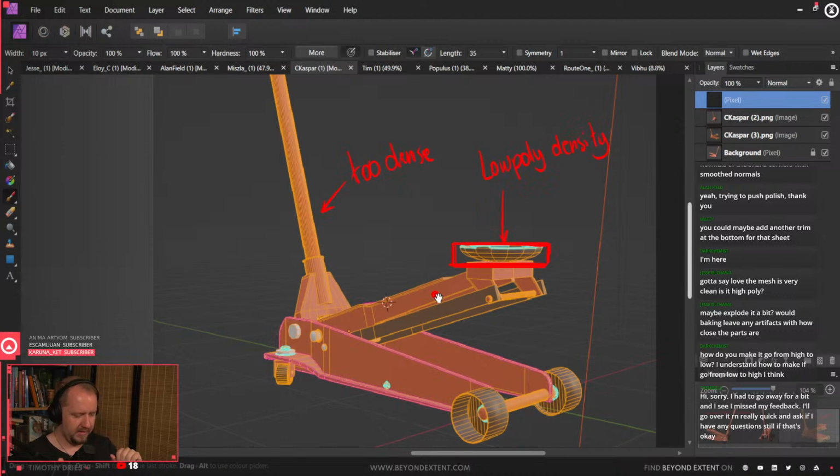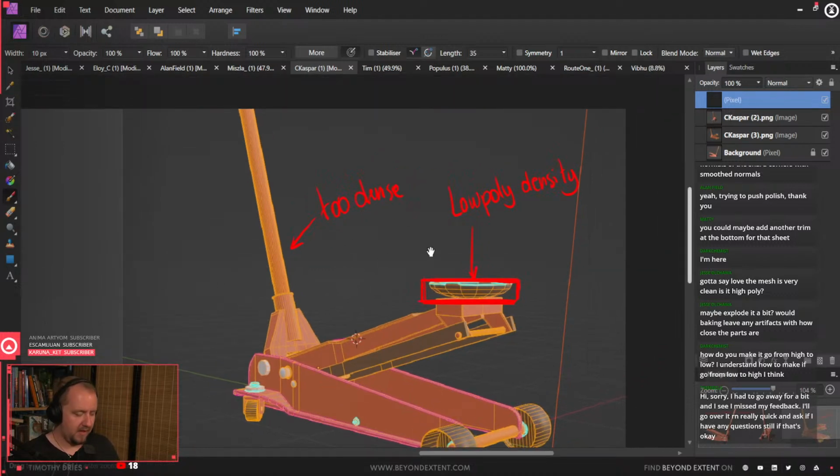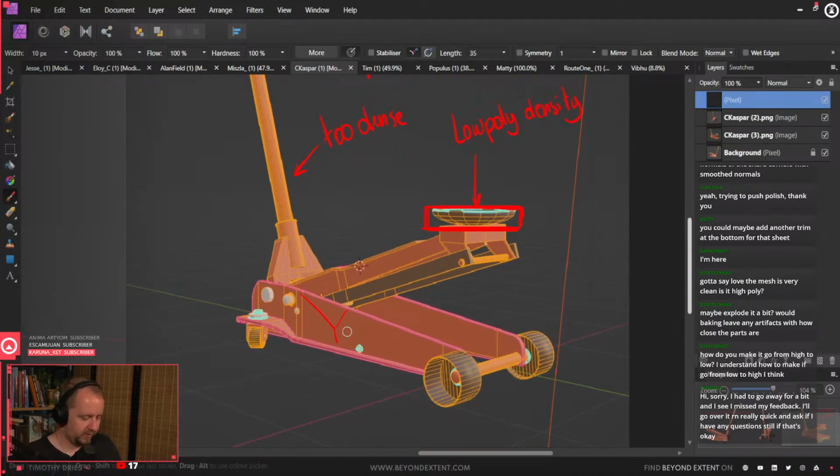Yeah, please do so. Yeah, so that means that this is too dense. And what matters in poly count, so poly count is silhouette. Well, that's the most important thing. Because let's say you add like a whole bunch of stuff here, right? Let's say you have something like this here. That is not adding to the silhouette. So you can easily just remove that by, in this case, removing all the edges, right?